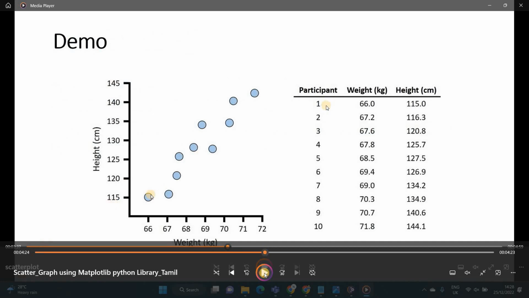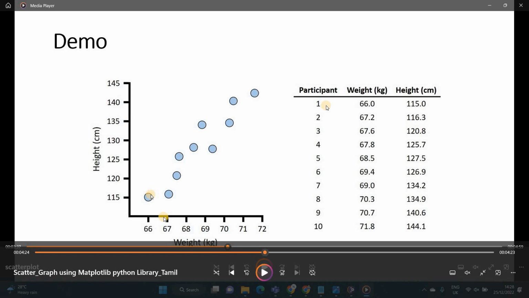And today we are going to demonstrate how to draw the height versus weight graph. Here we are collecting the data from 10 participants. We listed out the weight of the 10 participants and the height of the 10 participants. The weight has been measured in kilograms and the height has been measured in centimeters.